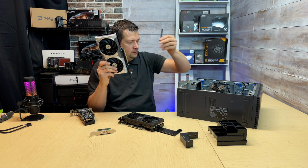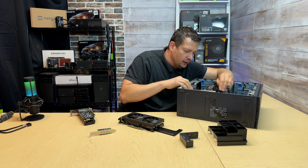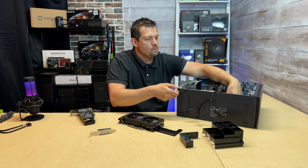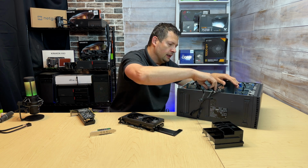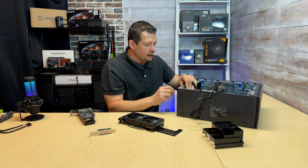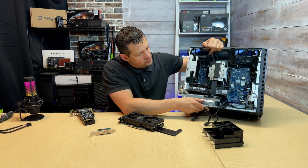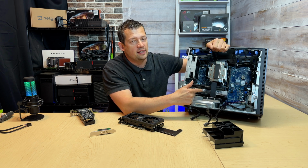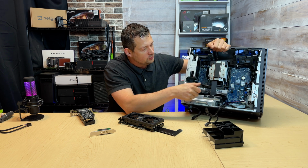I'm gonna remove this little shield, and then very carefully I'm gonna line everything up. And I'm gonna go ahead and get my support and lock the card down again. This holds the card firmly in place, and then all I have to do is lock it down and show you that this card is installed, and I have absolutely no more slot to put anything in here. This card, the 5000 series, the 5070, is already blocking everything from being able to go in, so that's not happening.